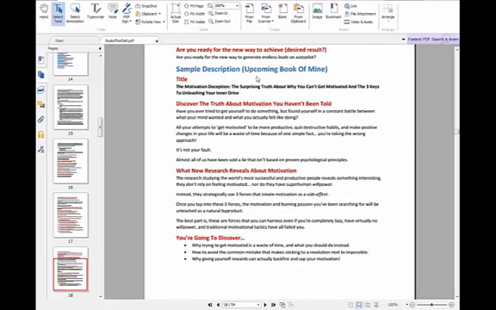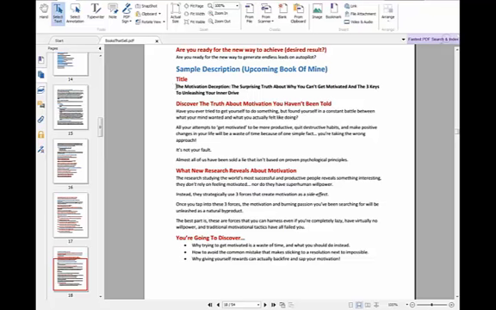And then the sample description. So for all but one of these descriptions, I completely made up a book title, subtitle, description, all the claims in it. So don't actually think these are real books, okay? Don't actually think the claims are real, because I just made it up. But it's going to illustrate how I can take a basic blueprint or a basic formula and come up with a book idea, come up with a book description and whatnot.